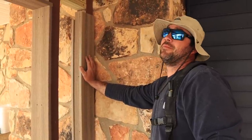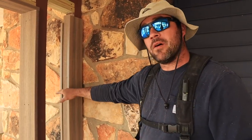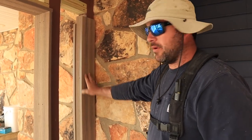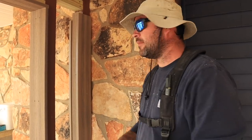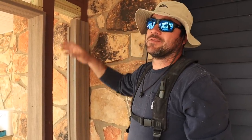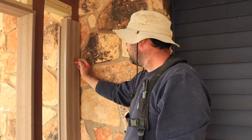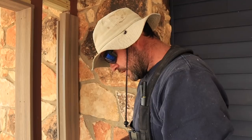We have to scribe a deck board to the stone facade here. I got one done already so my gears are a little oiled up. My approach: first thing I do is screw the deck board so I have a consistent reveal at the top and the bottom. Right now I'm sitting at an inch and three quarters at the top and an inch and three quarters off the bottom. I want to maintain a quarter inch reveal for my screens, so that tells me I need to take about an inch and a half of material out on my scribe. One of the hardest things dealing with these composite deck boards is that a pencil doesn't really mark nice, so I'm going to throw some painter's tape on it so I can get a good pencil line.